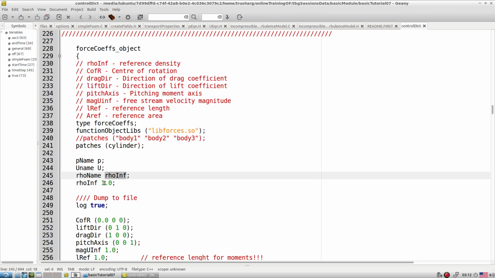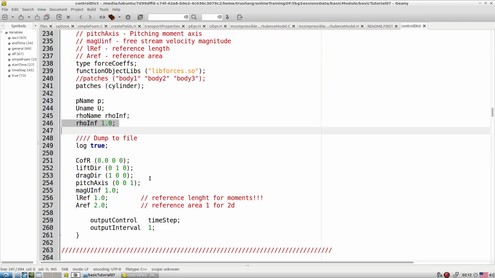Then we have the coefficient axis, the rotational axis. Then we have the lift direction in Y, drag direction in X, and pitch in the Z direction.